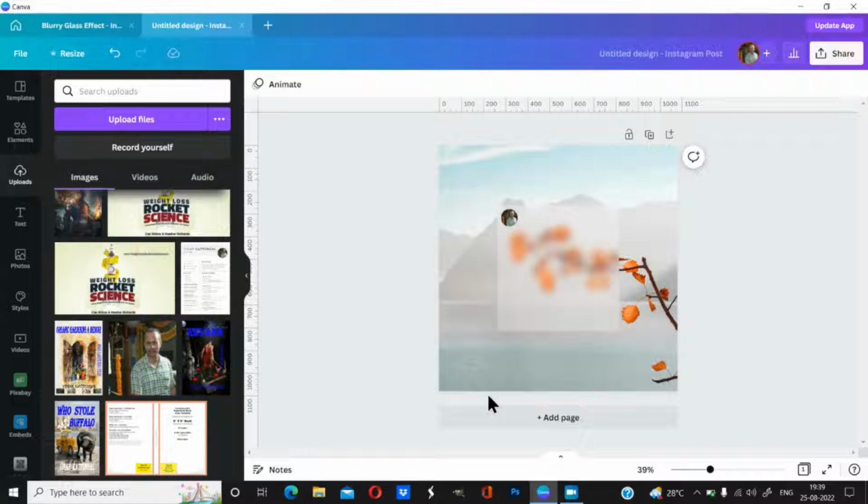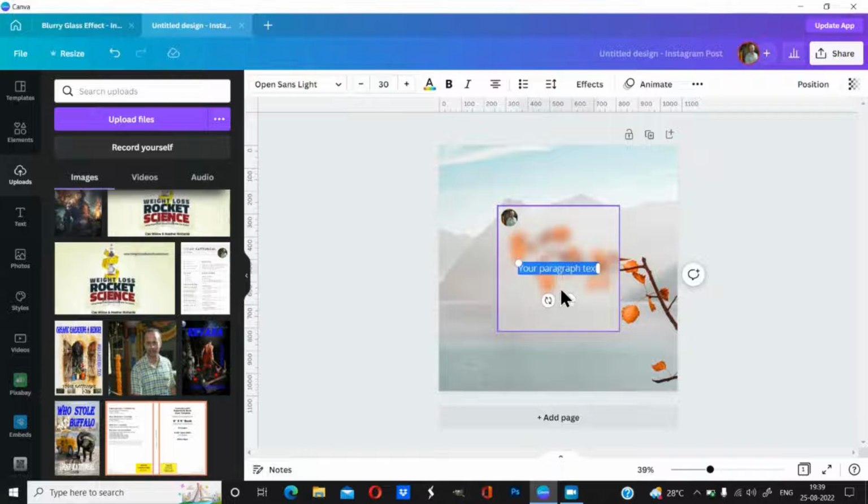Now let us add a text box. Press T on your keyboard. The paragraph text box appears. Just type your name. We'll type it in all caps.